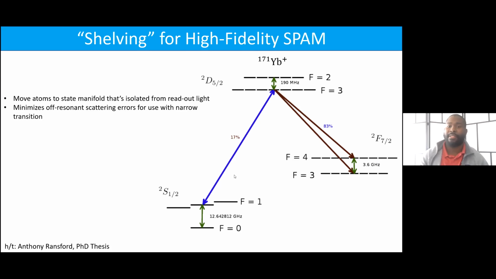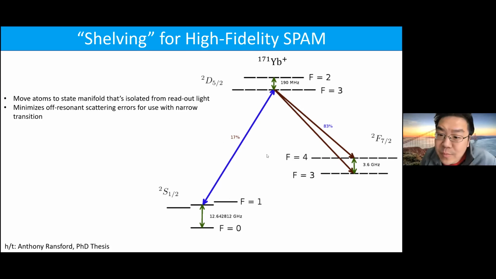Basically, by changing the atom state from here to here, you're scattering photons. The ion can go to this long-lived state here, or it can go back down to this state here, at which point it will just be scattered again. So they can move their ion states into this manifold here and really make use of the fact of not accidentally putting the states into ones that stop them from being able to scatter photons and do measurement. And just like in the previous case, you can do some sort of pi pulse that allows you to rotate your qubit between these states here, and you can do this measurement again and compare the fluorescence you get.